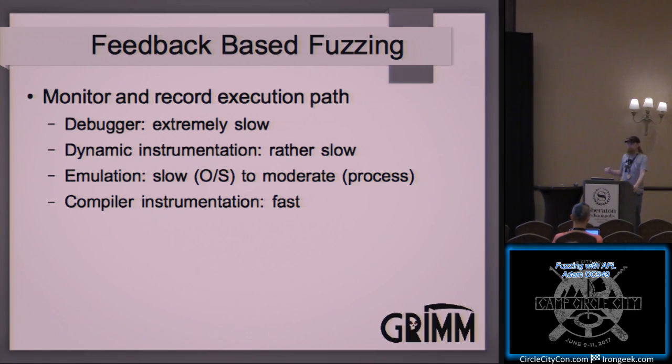So this is actually pretty fast if you have a long-lived process. You're only going to fetch, decode, and re-encode those instructions once. After that, it's going to be in the code cache. So you can just execute out of your cache, and you've already made sure that it's not going to escape and go somewhere else, so you lose track of it. But the problem with fuzzing is you're going to be running through it once, and then the program exits. And so it's not great at that because you're doing all this fetching and encoding, and there's a lot of overhead again. It is faster than the debugger, but it's still a pretty significant slowdown.